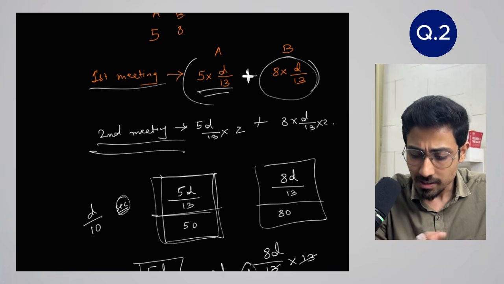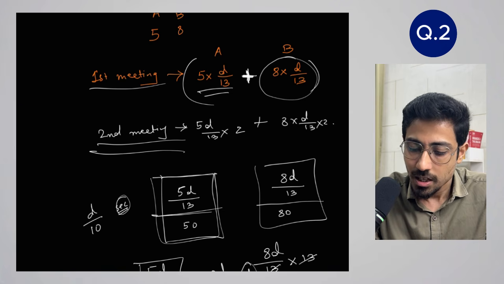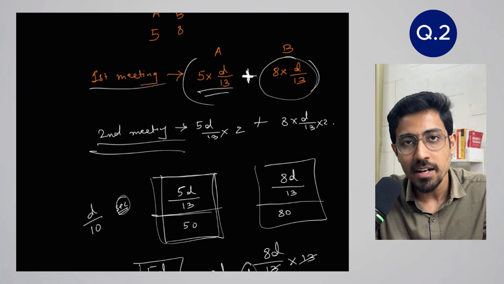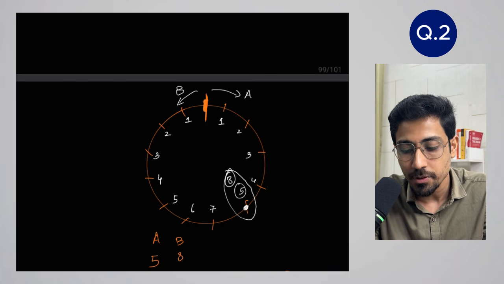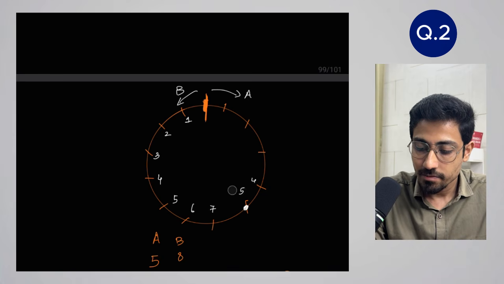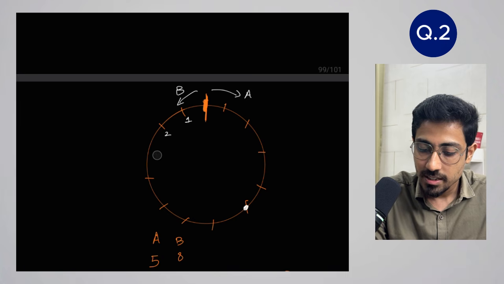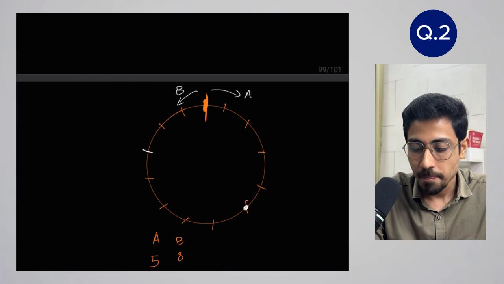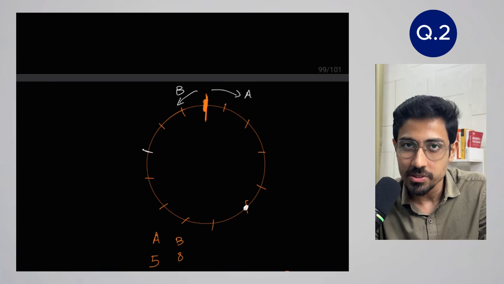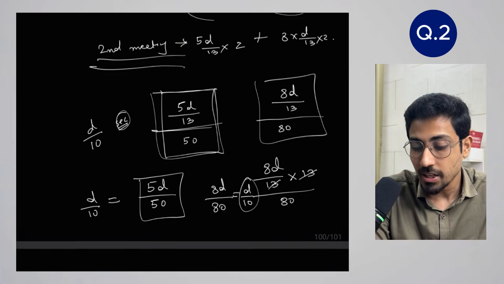Okay. Now, suppose I ask you their 10th meeting point, what is the distance? How far they are from the starting point when they meet for the 10th time? Okay. So what will be the 10th meeting point that they will have? Do I know this? I don't know the 10th meeting point and I don't want to calculate that.